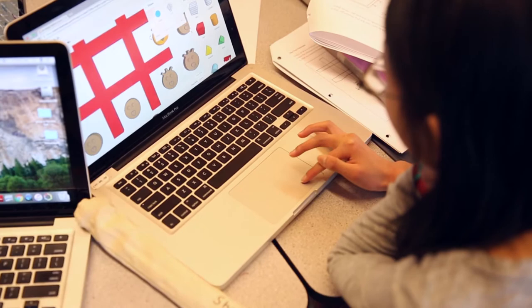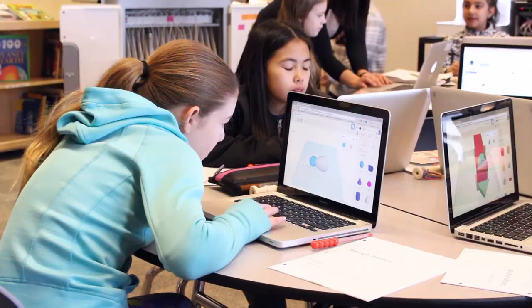Also around the school we're working on something called Heritage Fair. Five of our grade four and five divisions are using, or will be using, the 3D printer to design an artifact to go along with something related to Canadian heritage. It's kind of a cross-curricular project to include social studies and language arts.